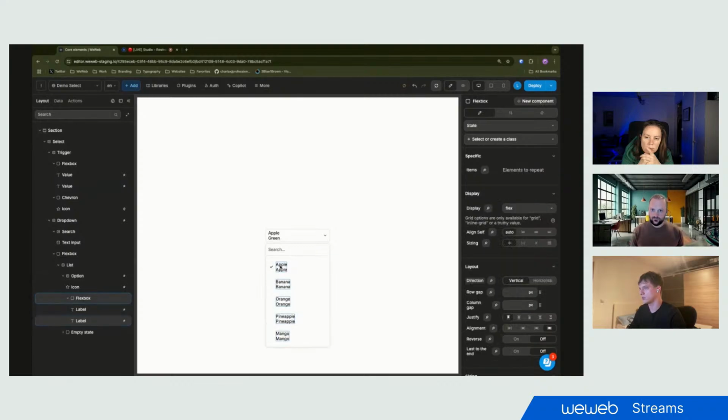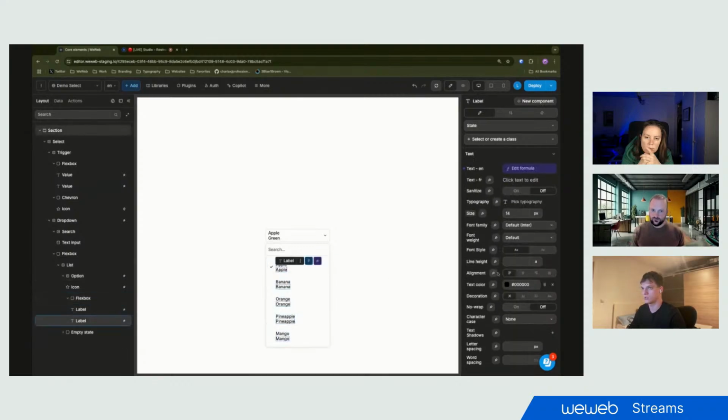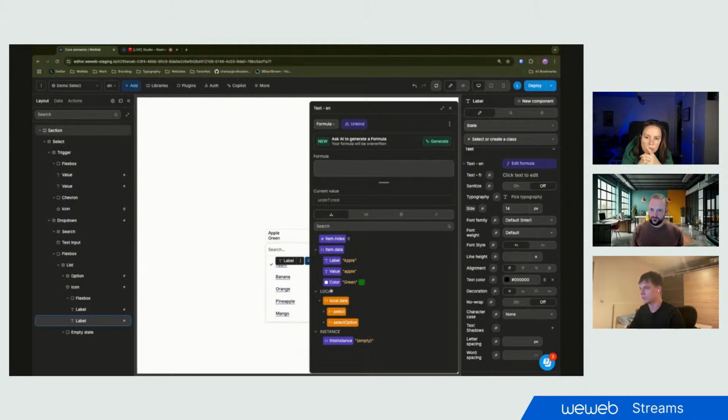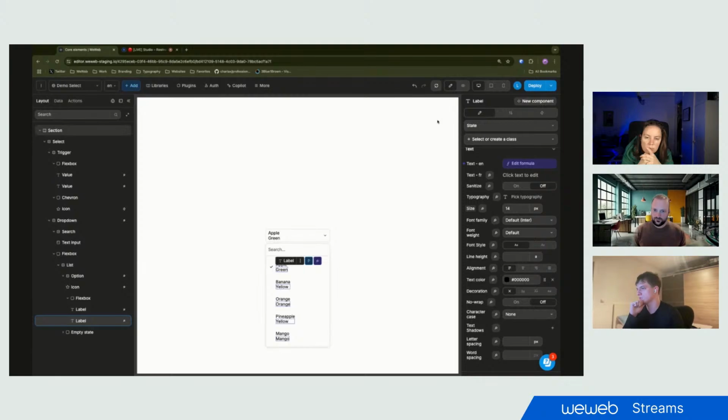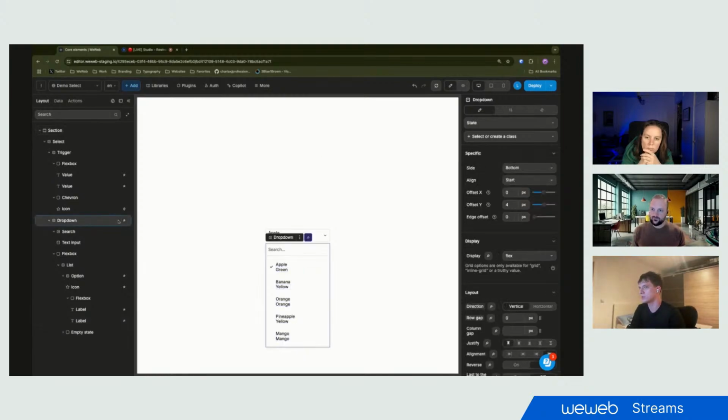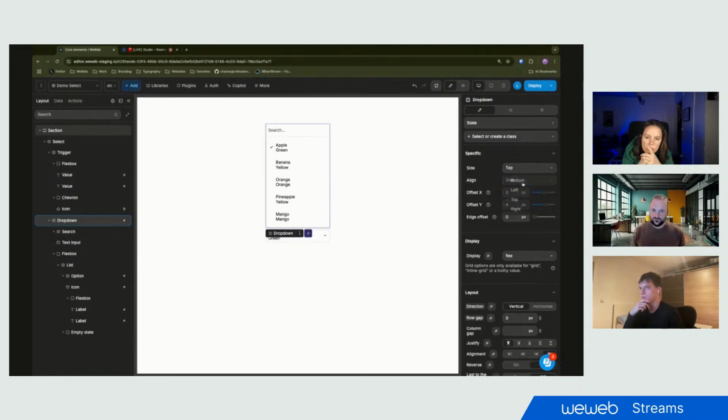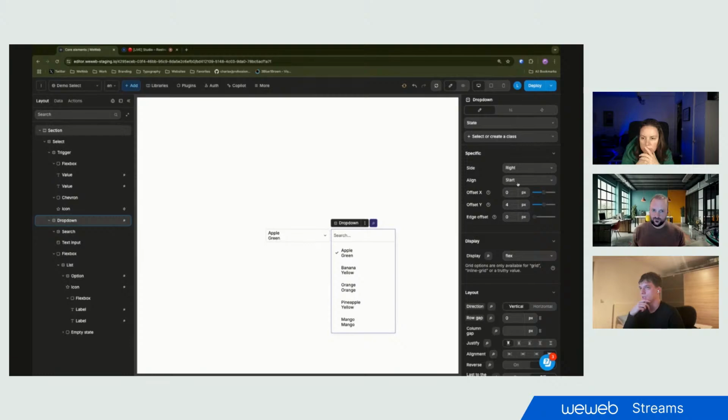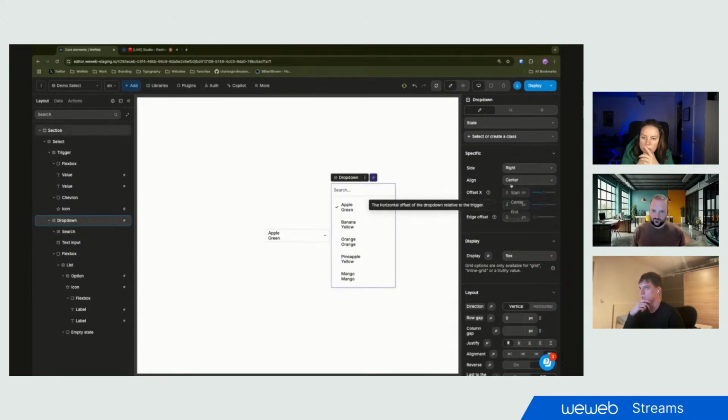So I can again use Command G, like Joyce said, to bind the same thing to the color. Previously this was much harder to do. Some of the other things that we have is now that you can control the drop-down appearance, which you couldn't do, so it was always on the bottom. Here you can change it to top, left, right, even change the alignment so you can center it.